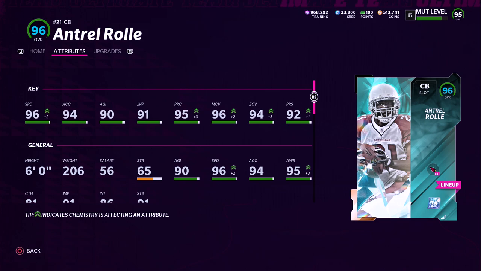96 speed just right now. If I power him, he'd be 97 speed. +2 theme team chemistry, he'd be 99. So really solid. Only 6 foot tall though, but has good man, good zone coverage.